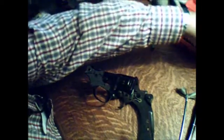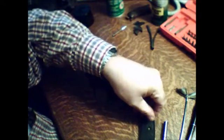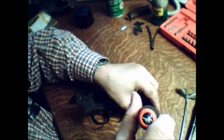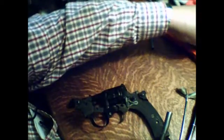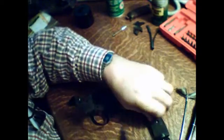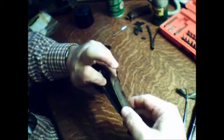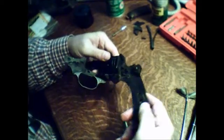So let's grab a slightly smaller screwdriver. Of course, like they tell you, always use the largest screwdriver that'll fit if you want to avoid marring or damaging your parts. That one, unfortunately, is the right width, but it's too thick, so we'll have to go down 1. There we go. So we can now take out the screw that holds in the other half of the pistol grip. There's the other half of the pistol grip. You see it also slides in underneath this little part on the butt. I am not going to disassemble the lanyard assembly. You can do that, but I'm not going to do that unless it's absolutely necessary.